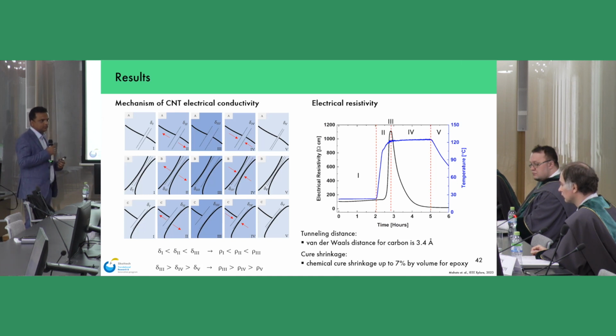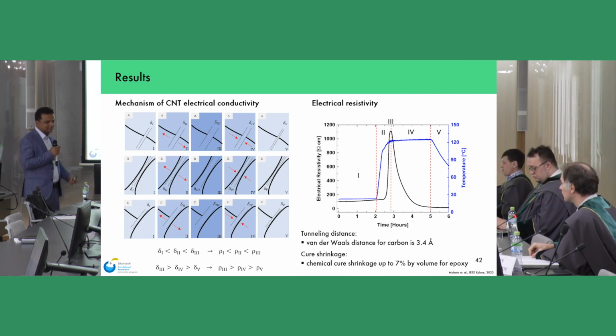Okay, I see. Well, then probably you answered my next question already, but can you confirm that? So basically, this picture is just you drawing from your imagination of what is happening? Yes. It's the only thing that could happen, because these are three possible cases of contacts, and I don't think there are other cases. So you do not have any image from any kind of experiment? That's right, because it's at nanoscale. It's not possible to take such an image.